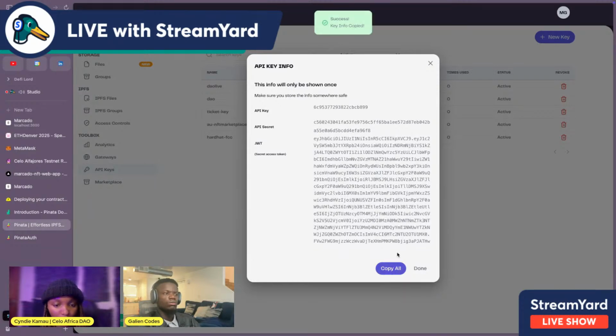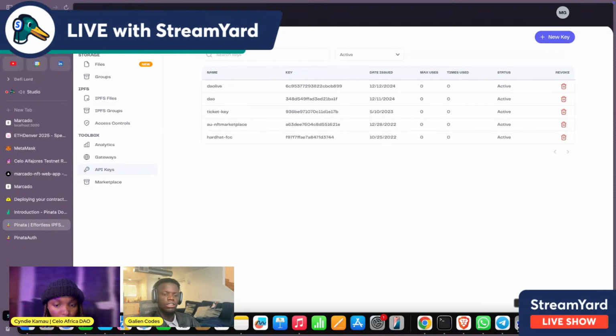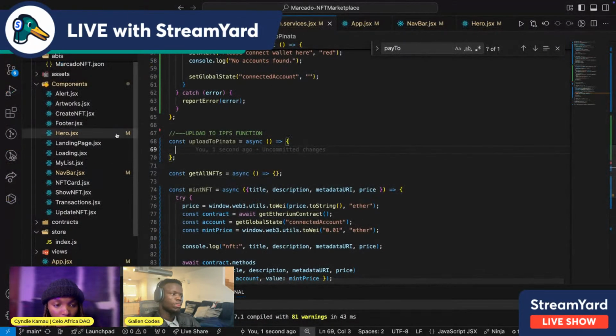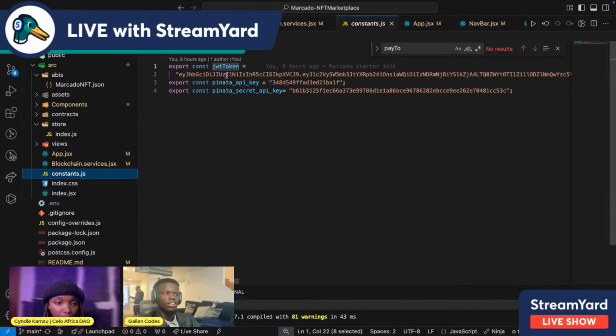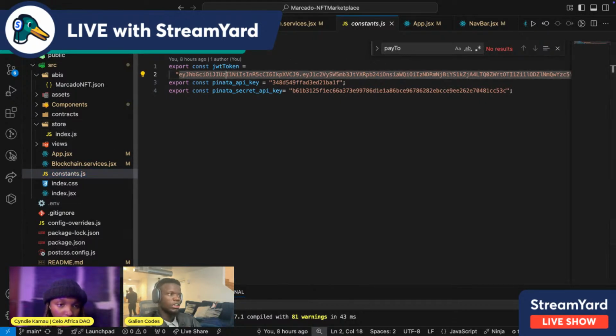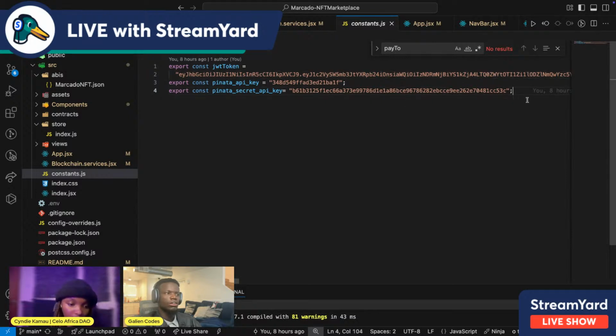So you can copy this. I copied my details and went back in constants, and I've pasted the JWT. It's not great to keep it like this. You can install dotenv and create a .env file, and place all of them in. But for now, you can just go ahead and put them here to keep it quick. But it's better you keep them hidden because these are your keys. No one else should see them except yourself. So you put them here: here's the JWT, here's the API key, and here's the secret.